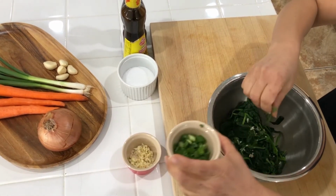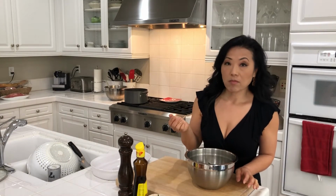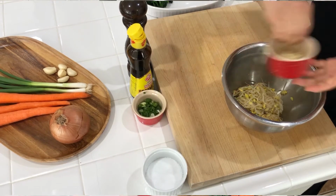That's it. All right, after I've done seasoning my spinach, I'm gonna give it a little taste, make sure it's good. It's perfect. And then once I'm done with the spinach, I'm gonna do the same thing with my bean sprouts. I prepare it the same way. The blanching, squeezing out the excess water, and seasoning with the same ingredients.